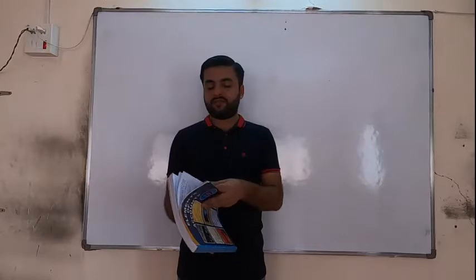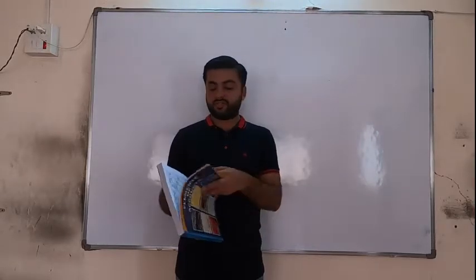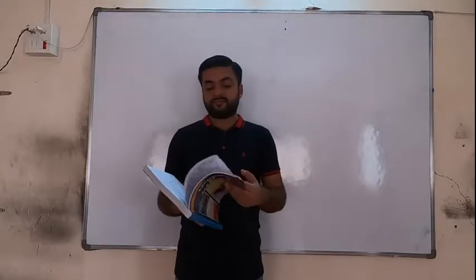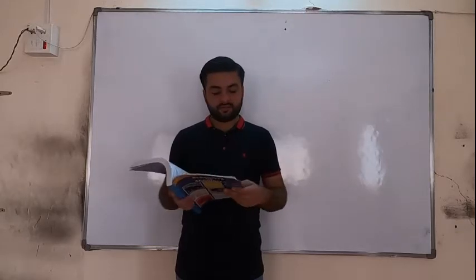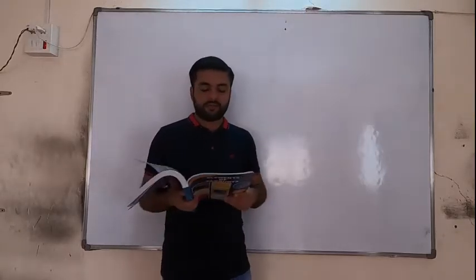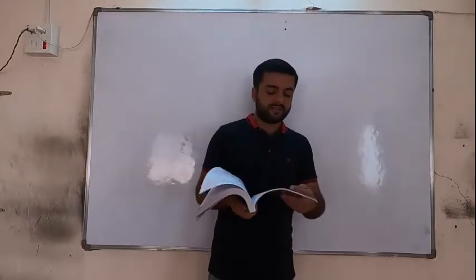Illustration 10 is completed. Now we are moving forward to illustration 11, and then we have a sum. To which account will the following transactions be debited and credited in the books of Amrut? Describe.